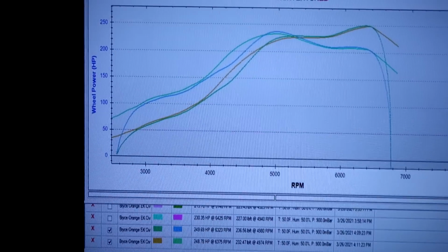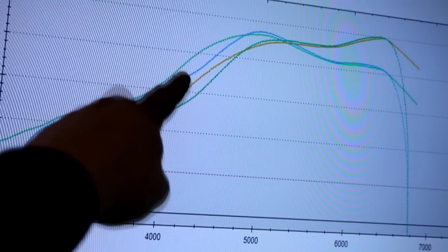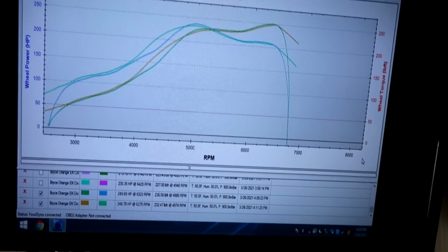But with all these little quirks with this car, we did have a good outcome today and ended up making 249 horsepower as a peak. And that's on 15 pounds of boost. So this little single cam is doing pretty good with this eBay kit. I think there's some room for improvement. You guys can see here that there was some improvement down on the low end. I lowered VTEC down and picked up a pretty good chunk right there, so it should feel a little bit better.